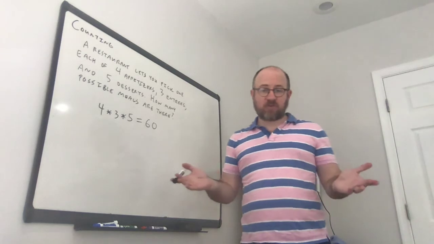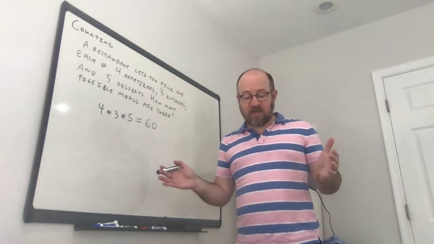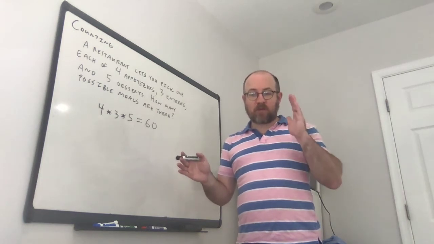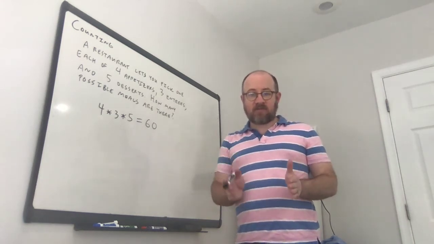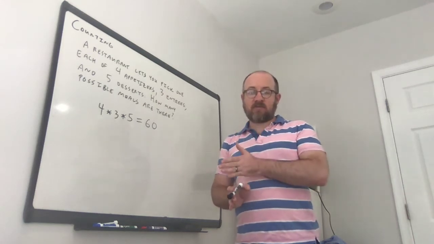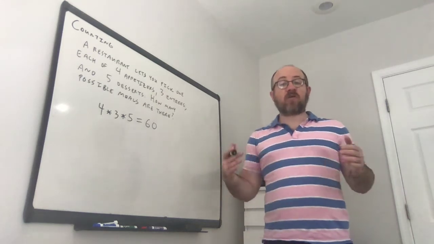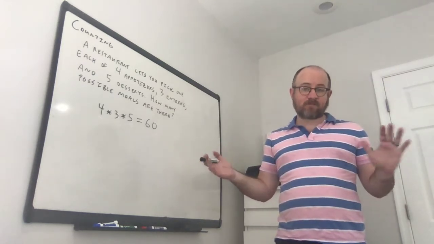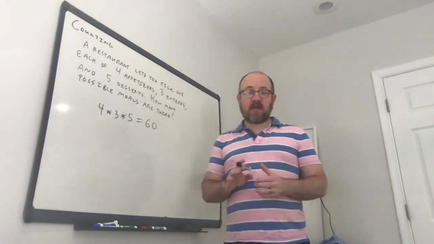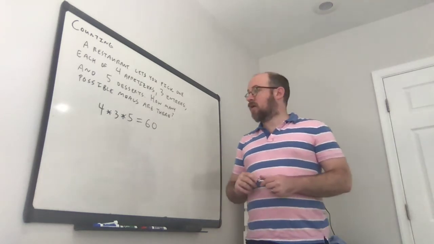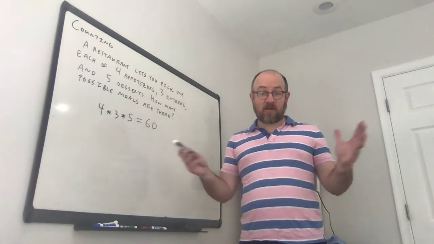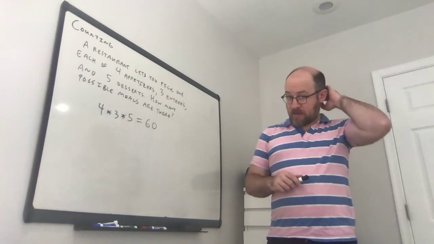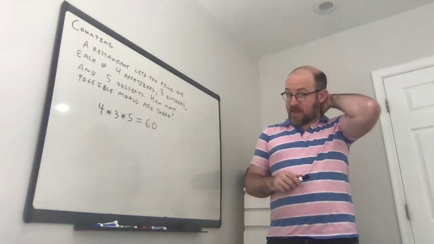And so what the multiplication rule says basically is that if you've got different choices, then multiply the number of choices for the first thing times the number of choices for the second thing times the number of choices for the third thing, and so on and so forth, and you'll get the total number of different possibilities. Okay? So I'm not going to write that down, but that's the idea, and that's the principle that we're going to use throughout this entire lesson. And these questions get more complicated, but that's basically going to be the idea.